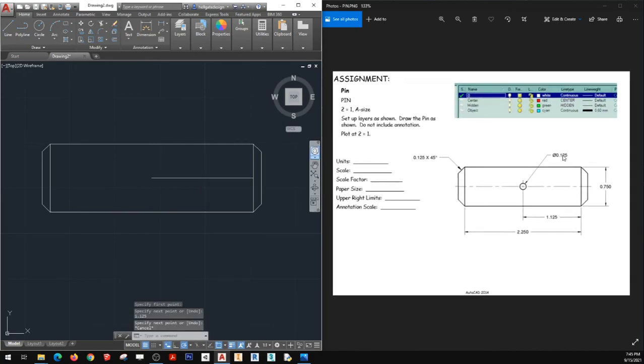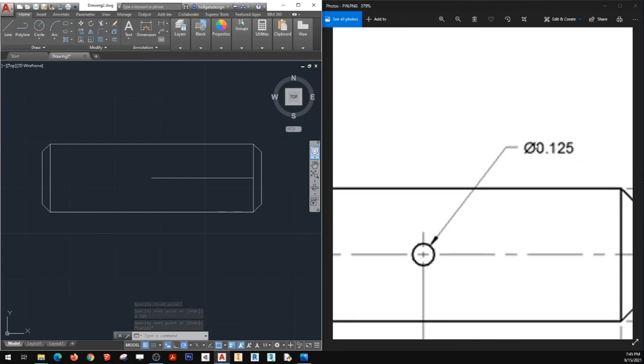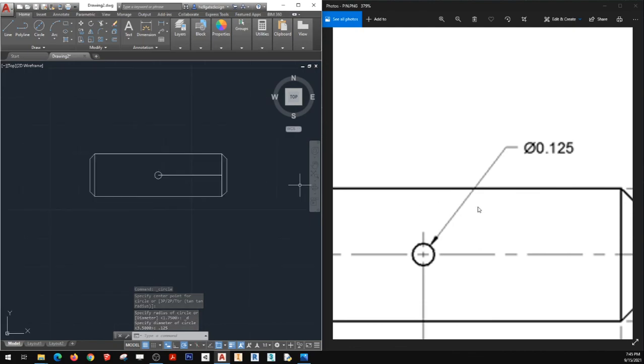Notice I've got this symbol, which is a circle with a line through it. This is diameter. So I'm going to go up to center diameter, click my center point or end point, which is where the center point for the circle will be, 0.125, enter, and I get my 0.125 diameter circle.